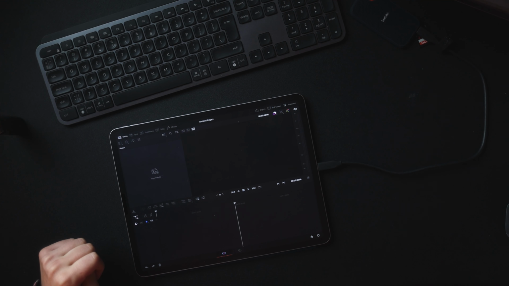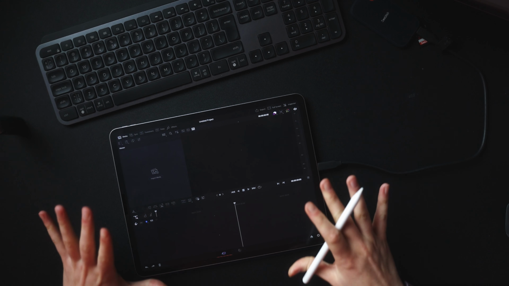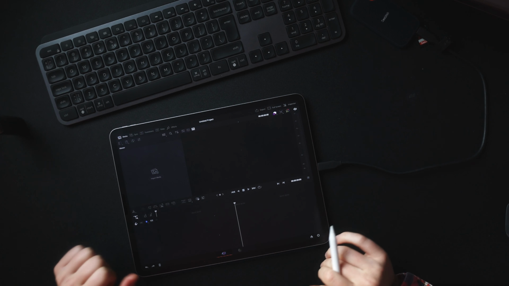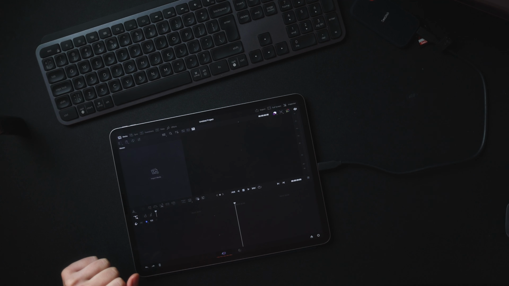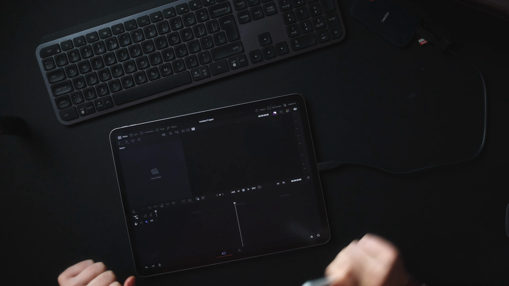The first time you open Davinci Resolve, you can see that we have only two tabs right here. This is Cut page and this is our Color page. I never ever use Cut page. Therefore, the main question for me was, can I use the Edit page, Fusion page and Deliver page on the iPad? And yes, you can. This is how you can do it.